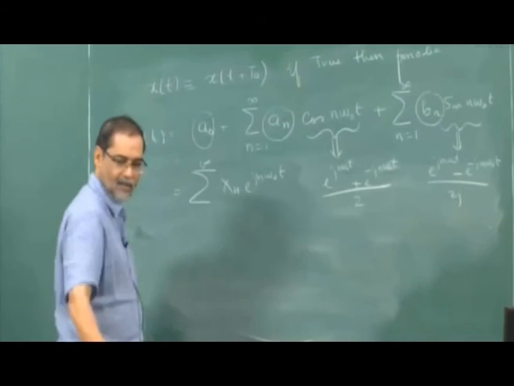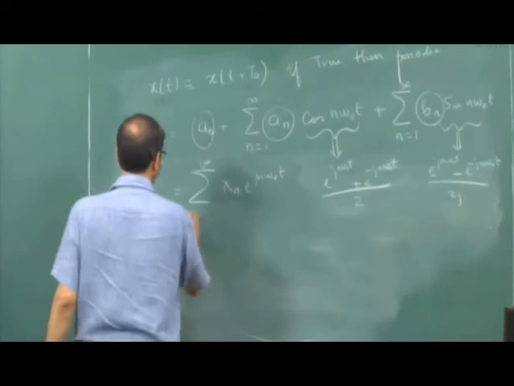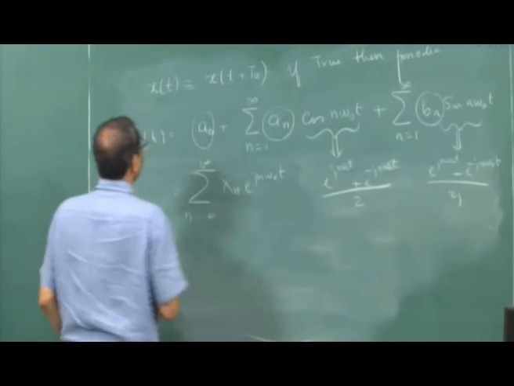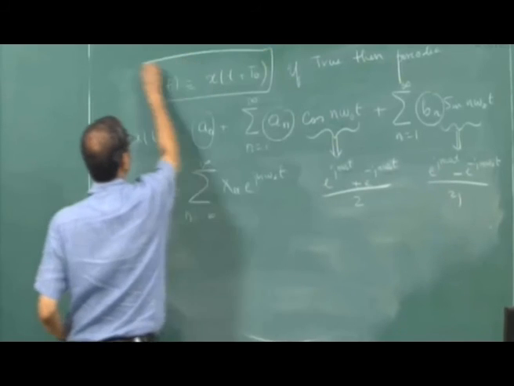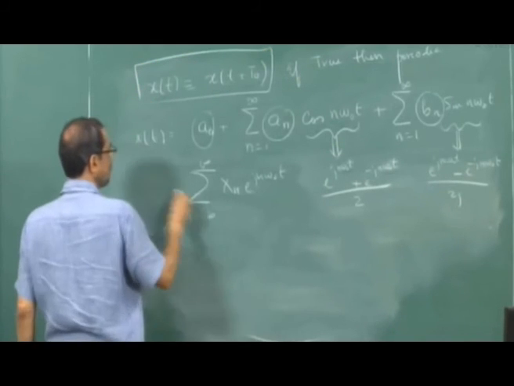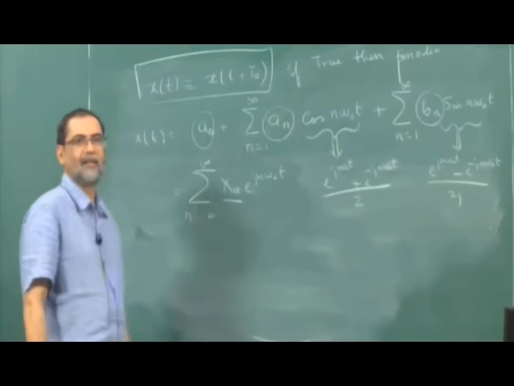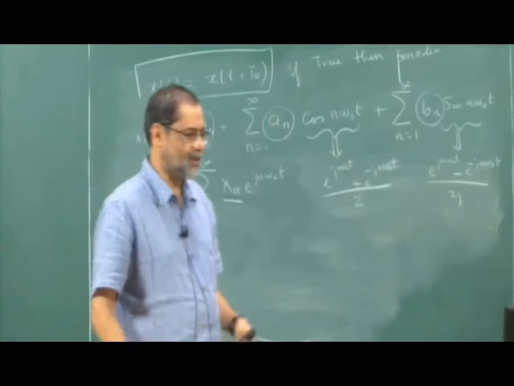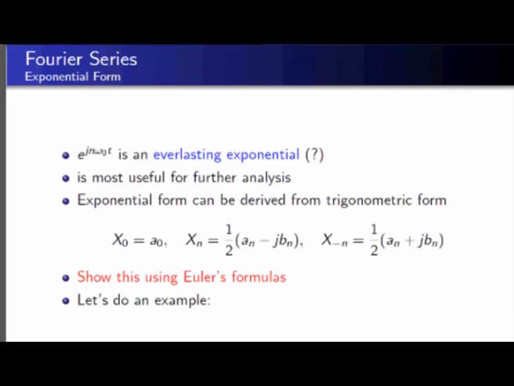I'm interested, given a periodic signal, in computing the values of xn, what's called the Fourier series coefficient, right? So in this slide that is displayed, I connect up the relationship between x and a's and b's, which was one of the questions. So the slide shown here mentions the relationship between x and a's.